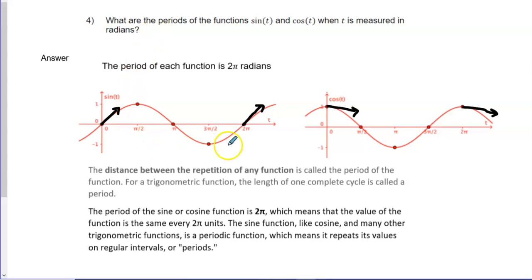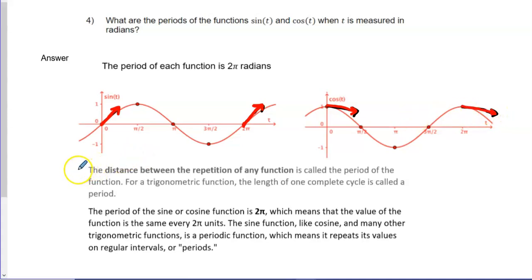The reason being that after 2 pi, the sine function would have completed a revolution and it begins another revolution. And to find this from the graph, you will see that it is the point where the curve begins to repeat itself, begins to get the same pattern. If you look here for the sine, it starts this pattern from here, and then it begins to repeat that pattern at 2 pi. If you look at the cosine, this is where the pattern begins, and then after 2 pi, the same pattern repeats itself.